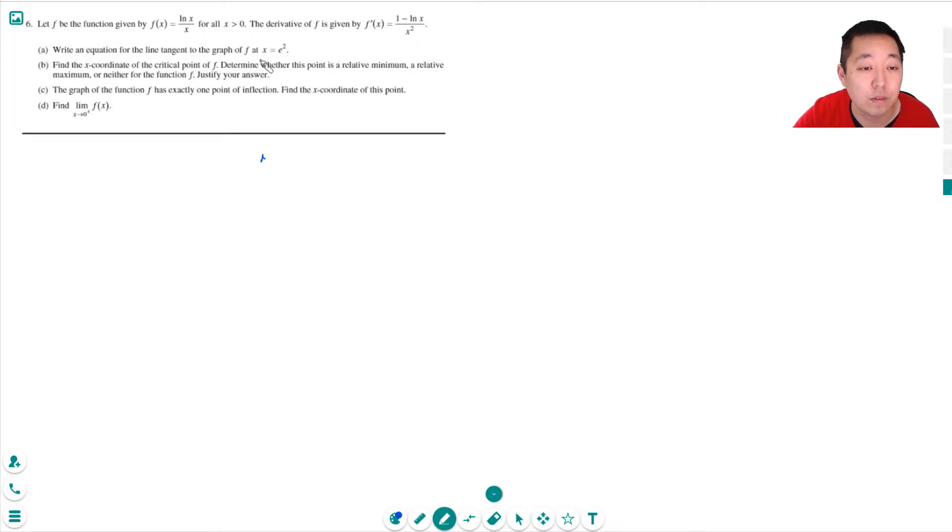Write an equation for the line tangent to the graph of f. Okay, tangent line equation. I need to know the slope. I need y equals m times x minus x naught plus y naught. And my goal is always to simply calculate what the slope is and what the point of intersection is. So x equals e squared. So the point is e squared and the y value would be ln of e squared over e squared. ln of e squared is just simply 2. So this is equal to e squared and 2 over e squared because ln and e cancel, right? That's how natural log works. So these are the two values. This is my x naught and my y naught. So that's the point of intersection on this graph.